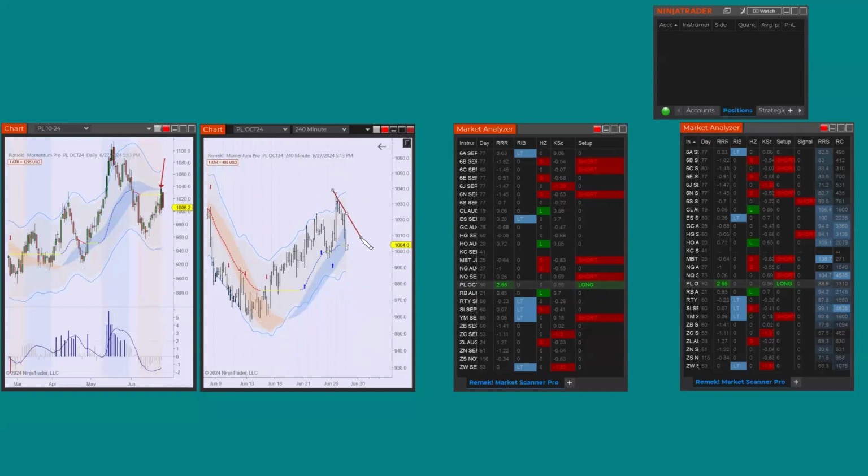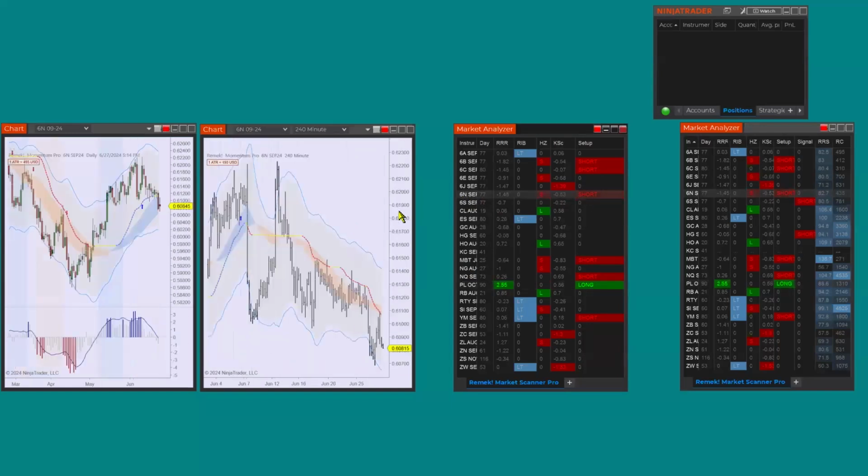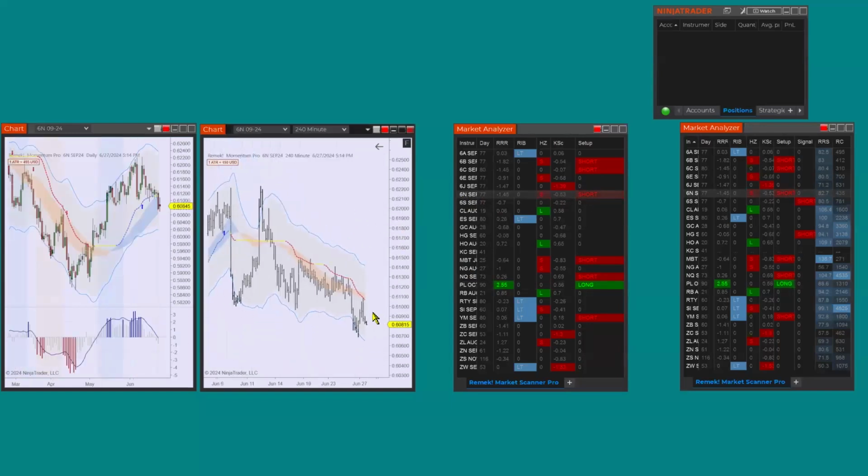240 minutes, this is the bull flag. And I knew this before. The same thing on the YM, or pick any instrument you want. Here's the New Zealand dollar. We don't look at it too often. There is a bear flag on the 4-hour chart right here, ready to trigger.